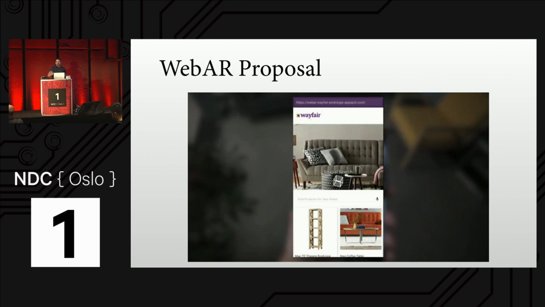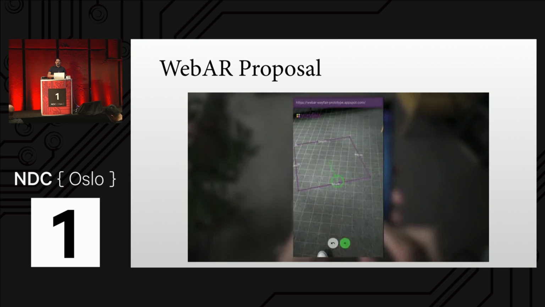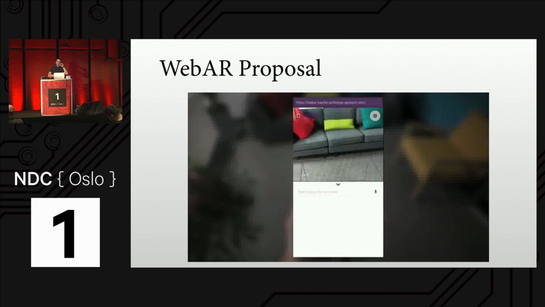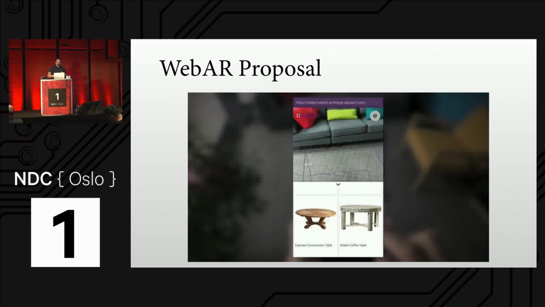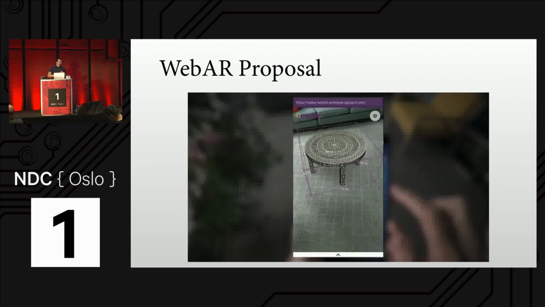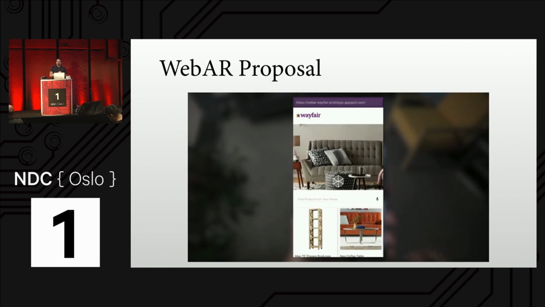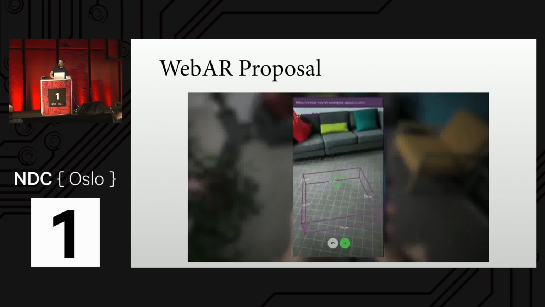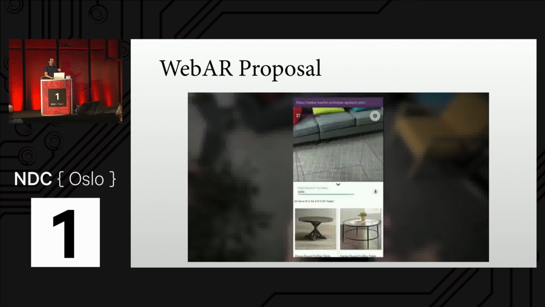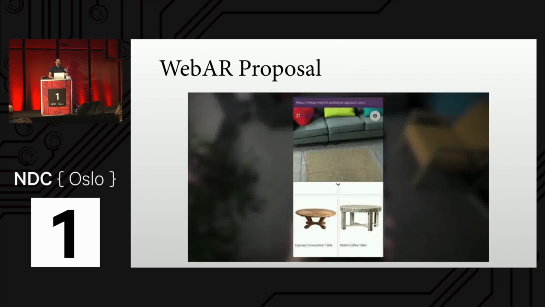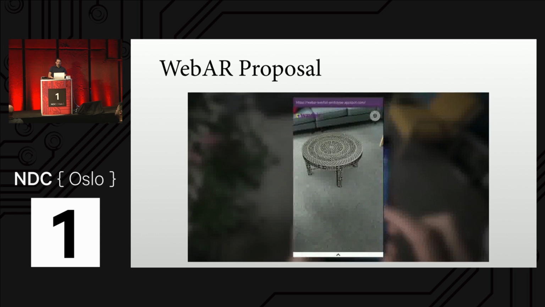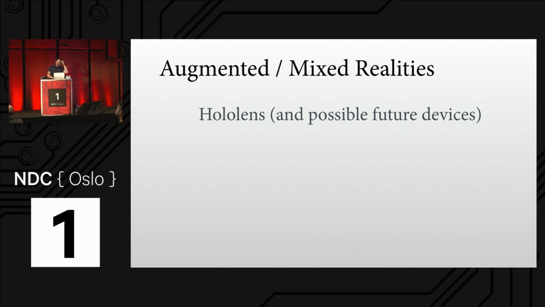And here I have a quick video of one app that's out there that, for example, you can use to try furniture in your home. So you can see it's recognizing the floor in 3D, and using just your phone you can put something there, like in the HoloLens, but in this case using just JavaScript. Okay, so that will be WebAR. It's still in very early stages, but it will let us do these kinds of things on the web. So for the HoloLens and possible future devices, we're still in early stages, for the web at least.